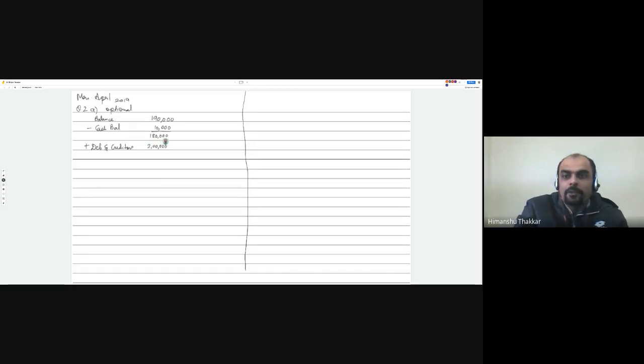See, basically what we are doing is we are going upside down. Generally, in this type of liquidator sum, we first find out what is in our hand and make the payments, and we get the balance in hand. Now here they've given you the balance in hand and you add what payments you have made, so you get the answer of assets realized. We start from the assets realized generally. Here we are not starting with assets realized, we are starting with the balance in hand. We added whatever payments we have made and then we have found out assets realized. So this is assets realized.